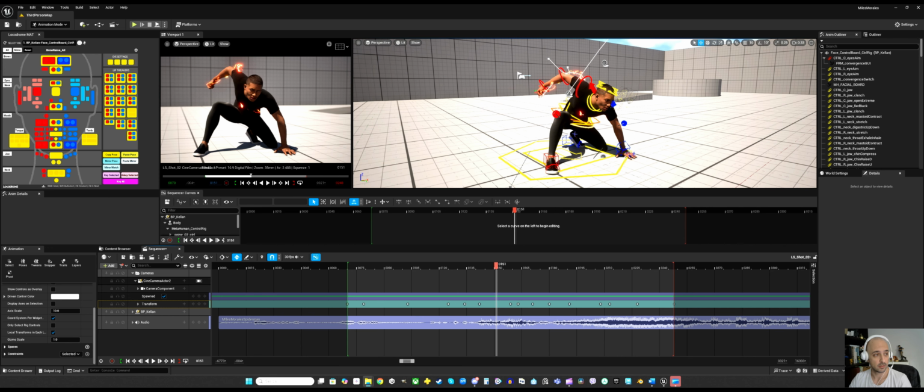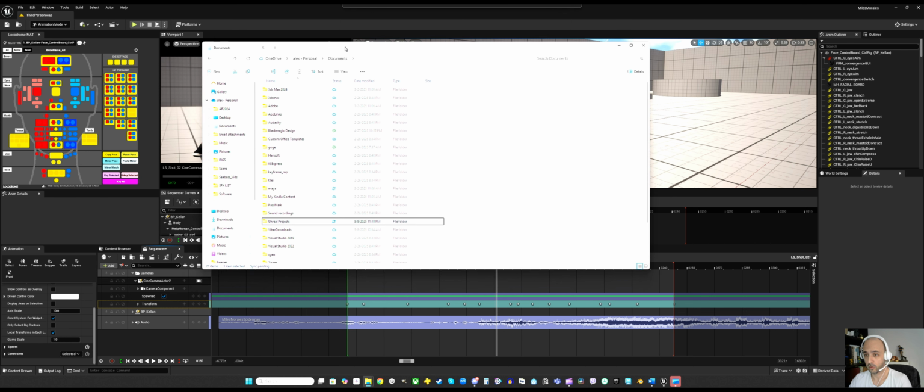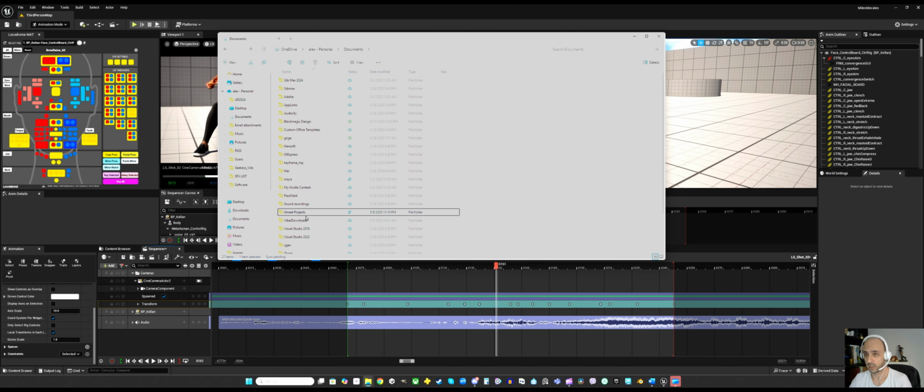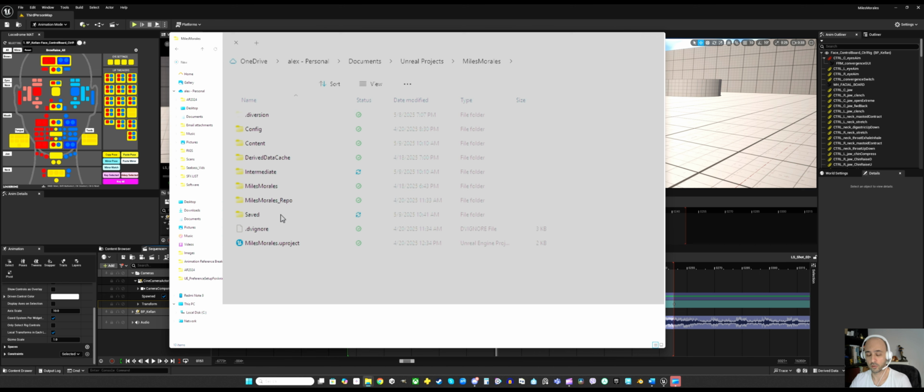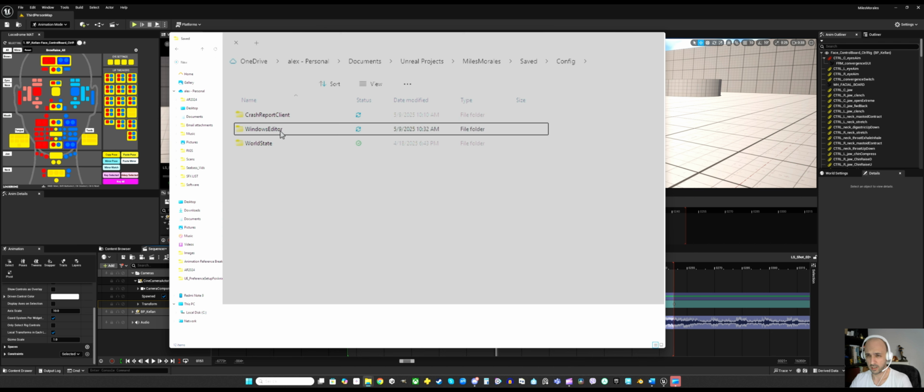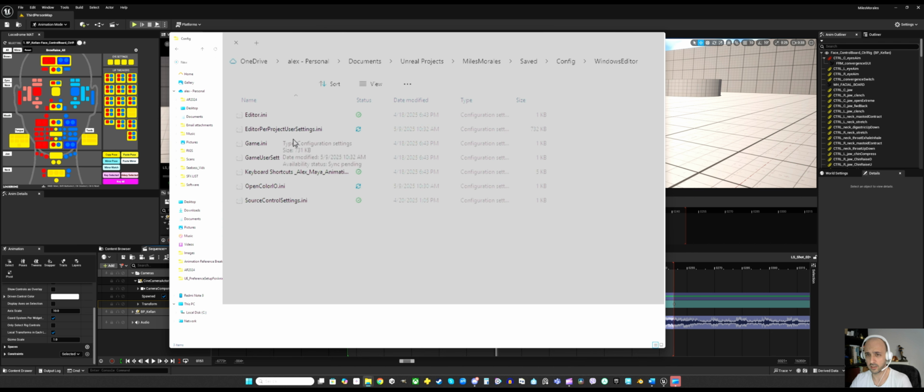And last but not least is to take all of your preferences. Usually inside documents, Unreal projects, you go to the project that you set up your hotkeys, preferences, everything, and you go to saved, config, Windows editor, and inside you will find everything that you just made.